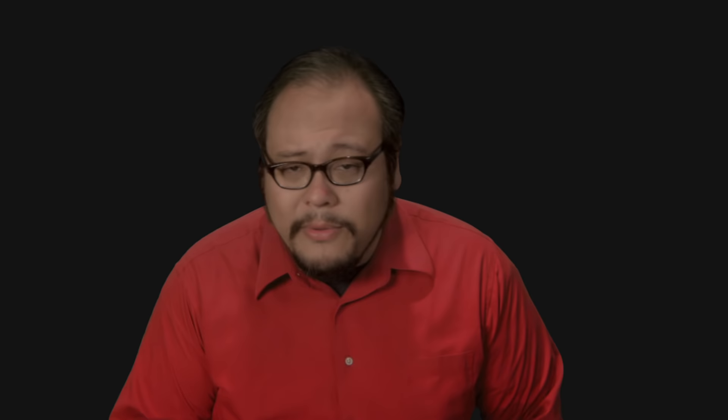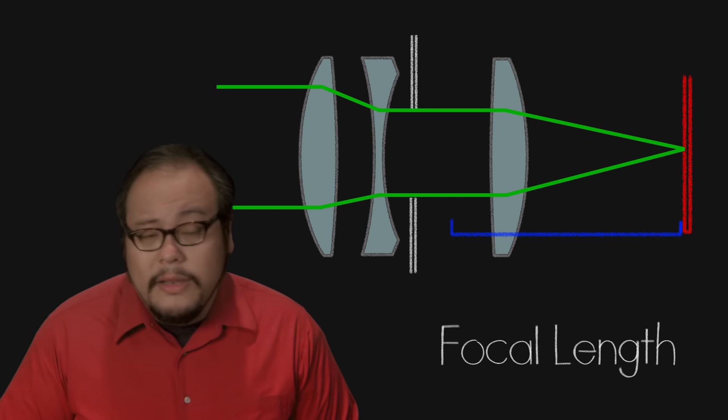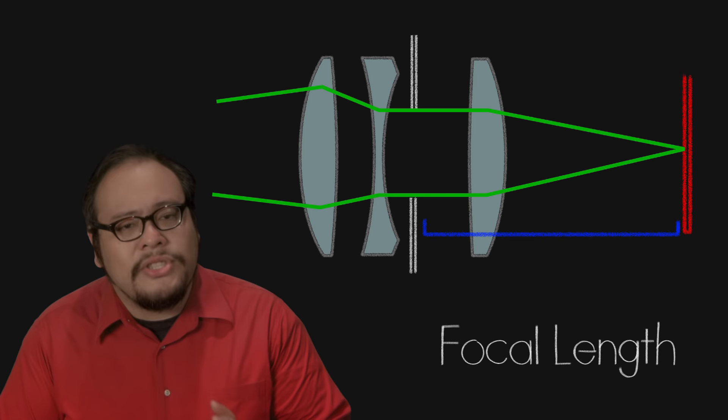If you remember back to our course on optics and the science of lenses, you recall that even the most basic lens will create a sharp image at some point if the object is more than one focal length away from the lens. A photography lens has the same properties, except it has to produce that image on a camera's sensor. To do so, the lenses inside shift about, changing the rear nodal point ever so slightly to achieve a sharp image on the sensor.